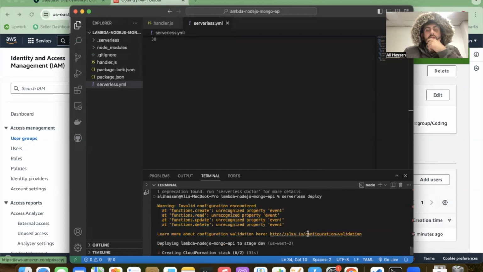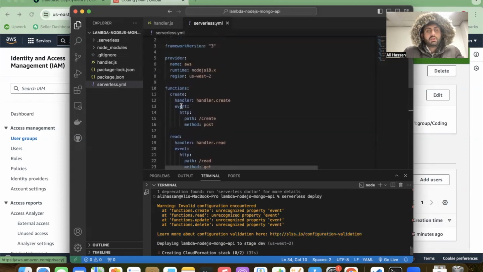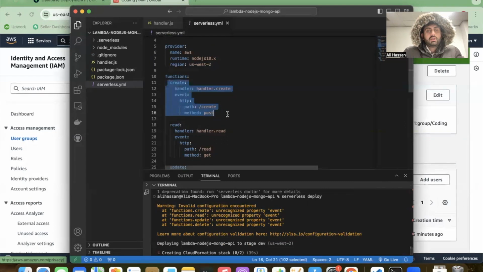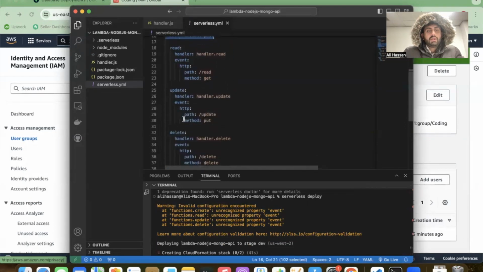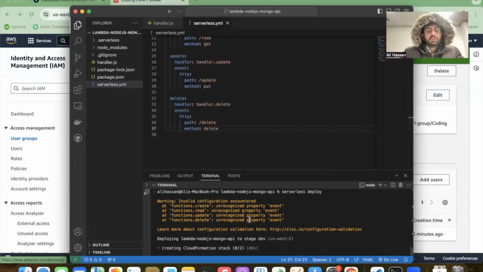Event path. I think create, read, update, delete. Yeah, it's working now. It's running.